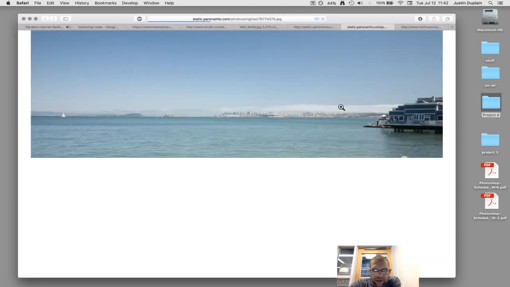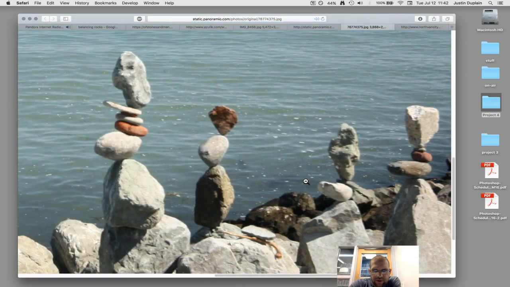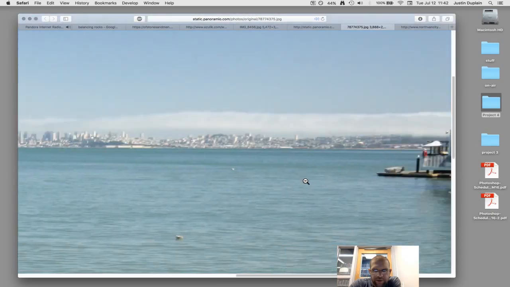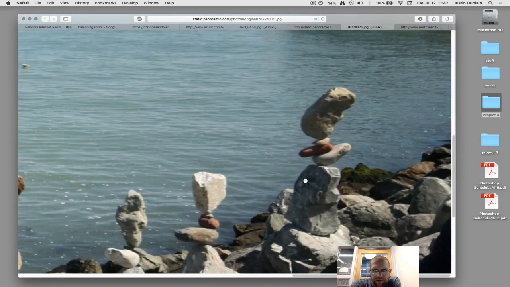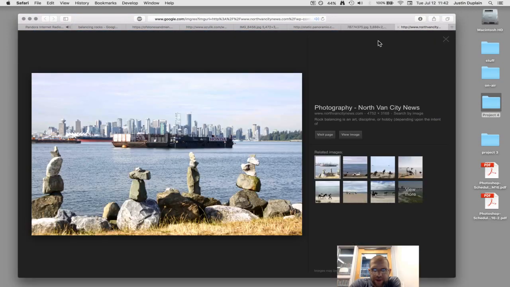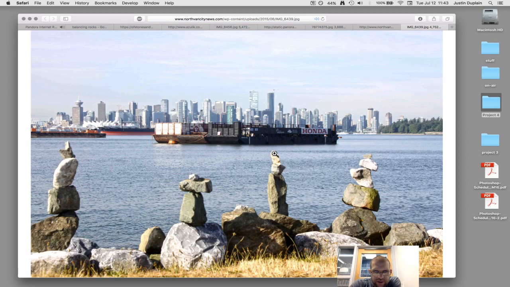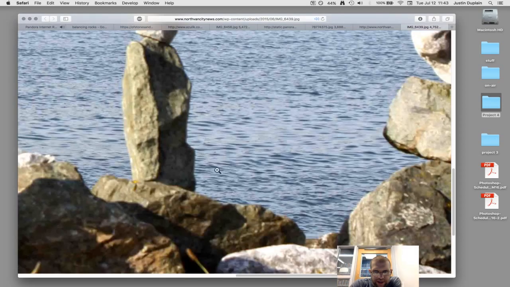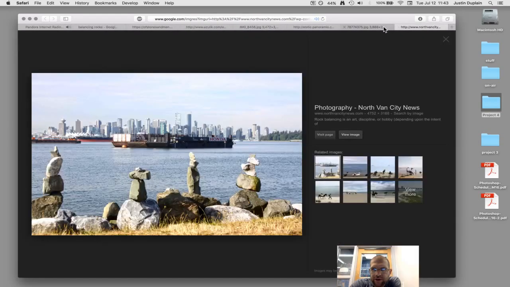These could be nice also. They're a little bit blurry though, which once I size them down probably won't matter too much. And then we've got this. Again, this camera focused on the boat back here and not the rocks, so the rocks are blurry.